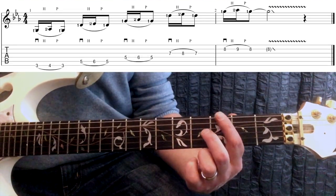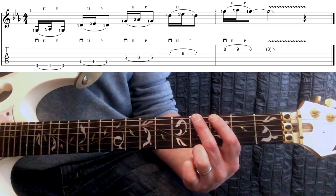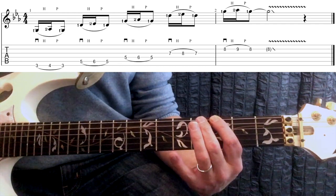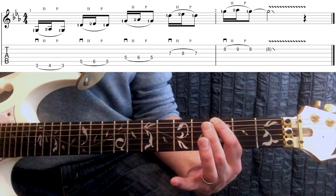Okay, so we're going to be starting with a 3rd fret to the 4th fret hammer-on on the low E string. And pull off back to 3. So we've got 1 E and.